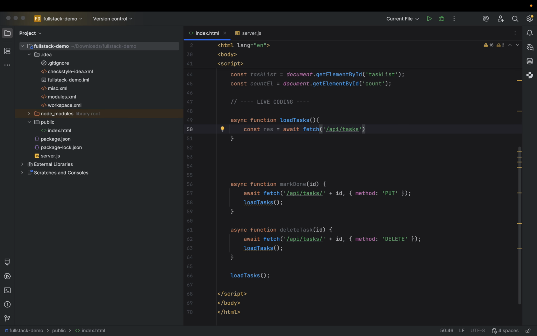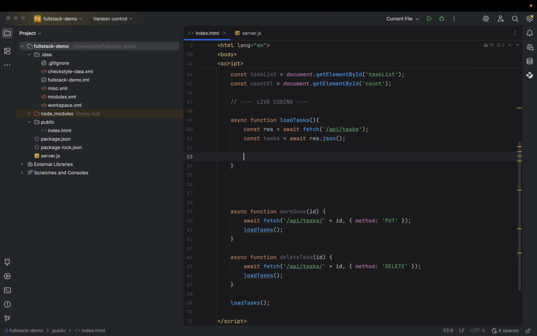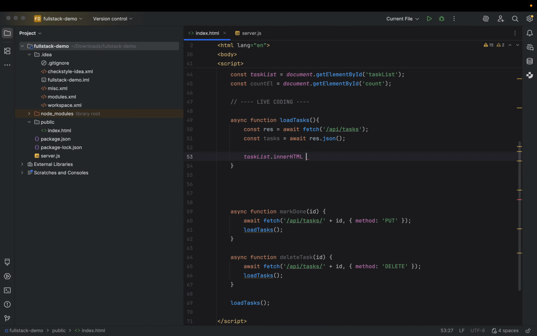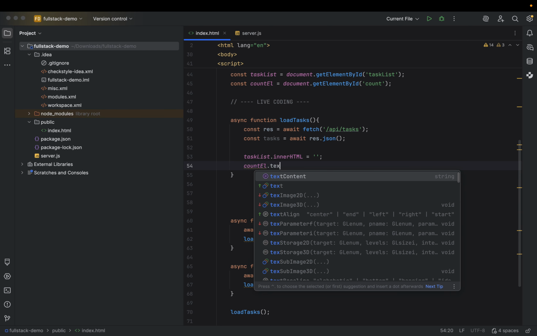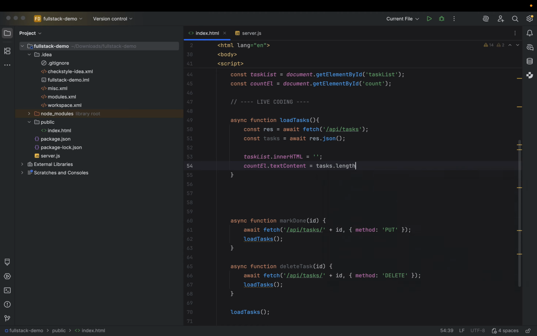Then we have const tasks, which is await result dot json. Okay, now I have a task list dot innerHTML, which is empty, and I have count el dot textContent, which is tasks dot length, and I have the tasks with me.